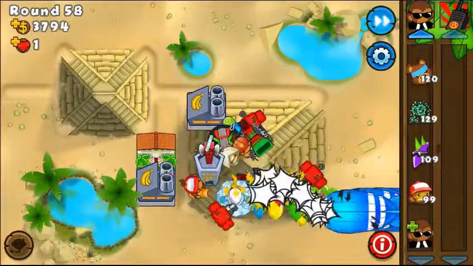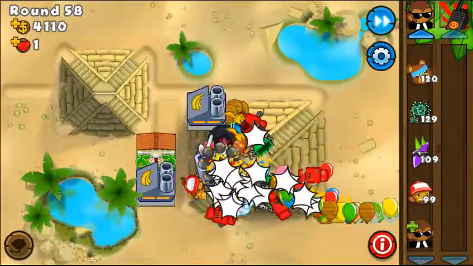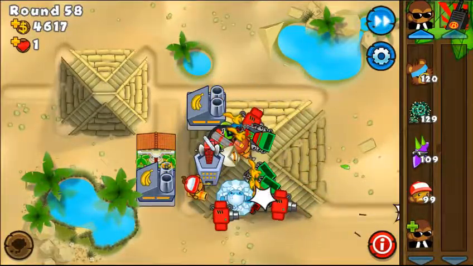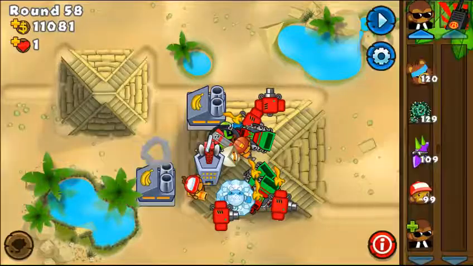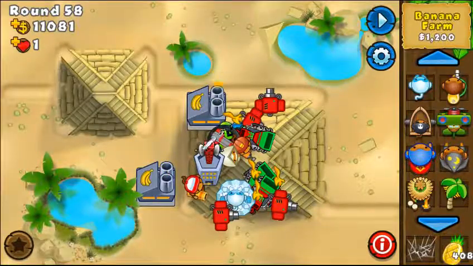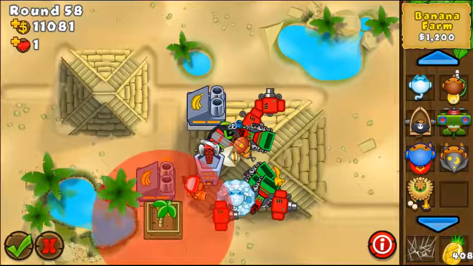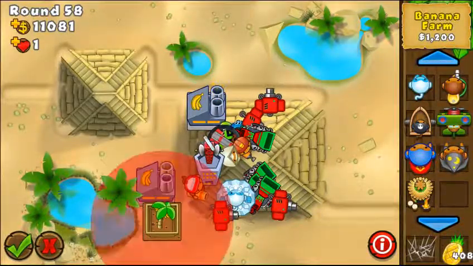Alright. And now the towers also can pop every type of balloon. They have no weaknesses right now. Okay, so I can sell this. Now with the bigger range, I should be able to place farms here and still be in range of the village somehow.